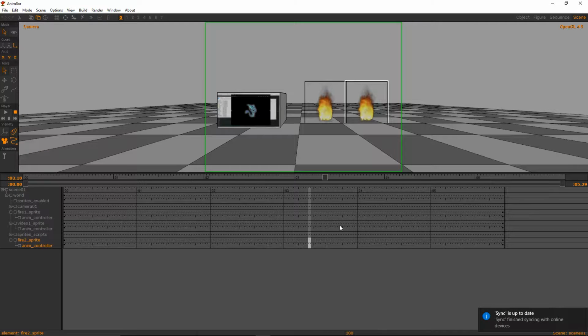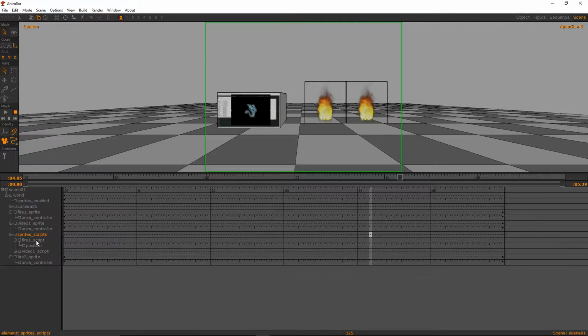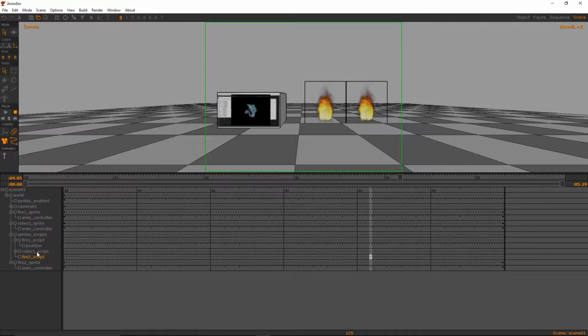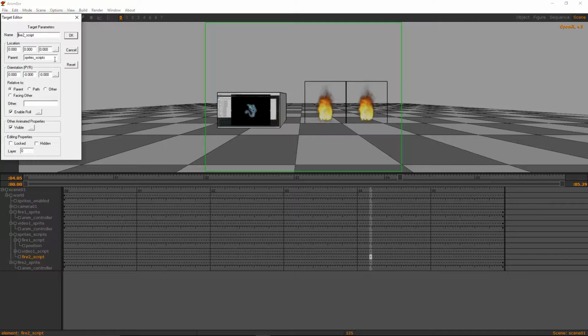So now, before we restart the session, we might as well go ahead and add a new script. So add target, call it Fire2 script, and parent it to Sprites scripts, and press OK. And now we can change this.